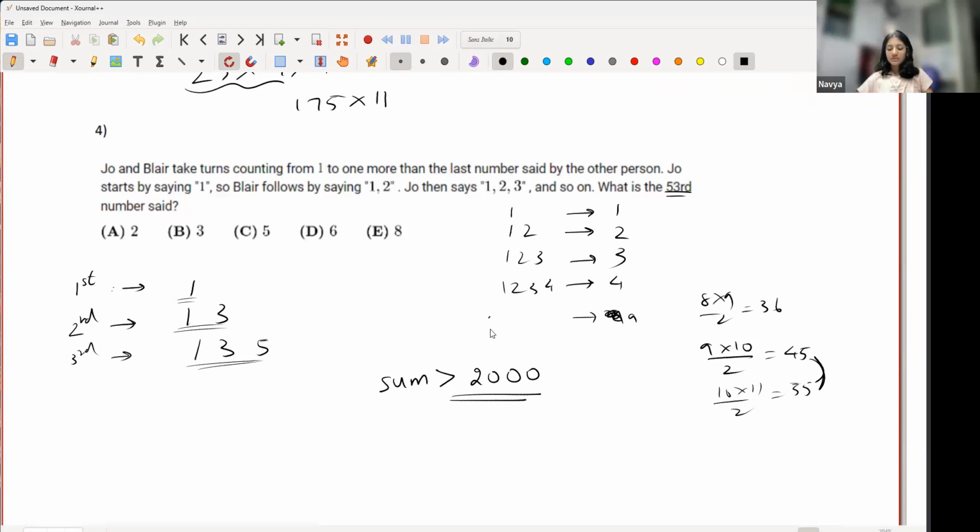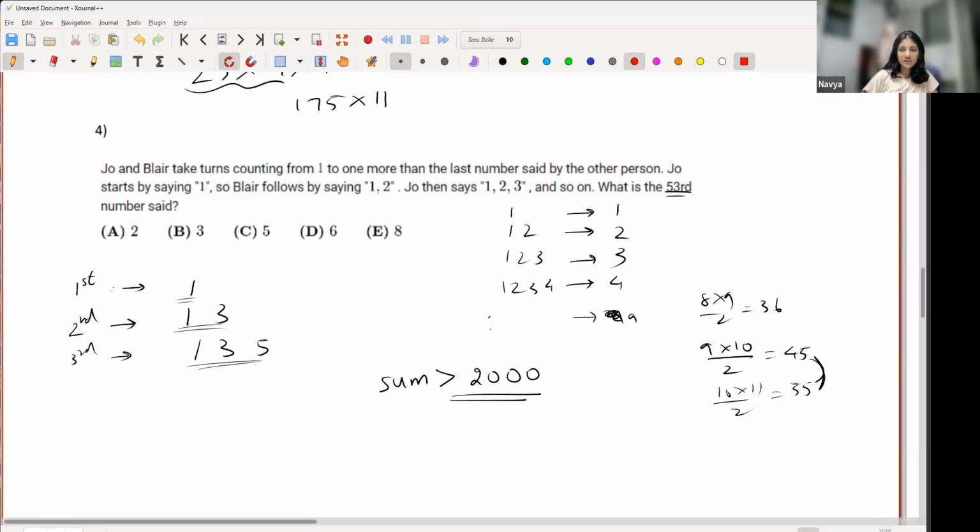So I noticed that on the second day, if you add it up, you get 4, which is 2 square. And the third day, if you add it up, you get 9, which is 3 square. So you get basically root 2000, which I got around 44, and 44 square is 1936. So on the 45th day you exceed. Excellent. Yes. Sum of odd numbers will be perfect squares.